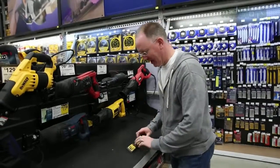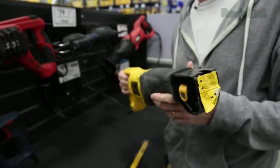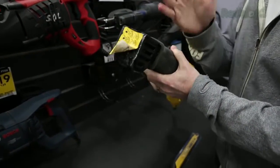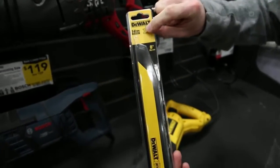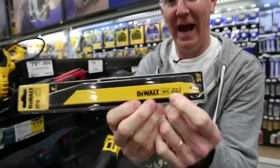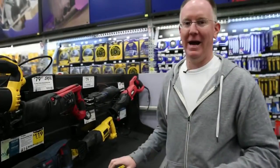Here's an alternative you may already have: a standard reciprocating saw. This one costs about $99 and is actually a little more versatile because you can put different blades on it for all types of work including cutting wood. The blade you'll need specifically is a metal-cutting bimetal blade — it says 'metal' right on it. A pack of these blades with the saw is going to be a lot more difficult to use for metal cutting, but it's cheaper and more versatile if you need to go that route.